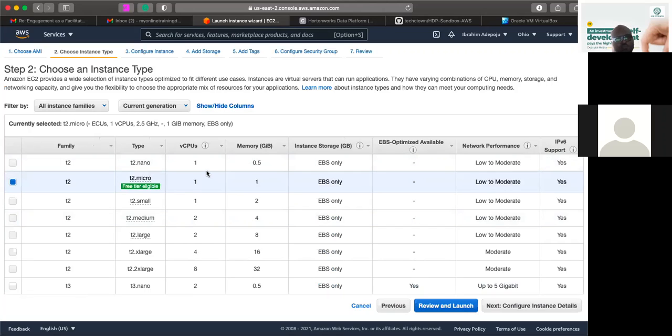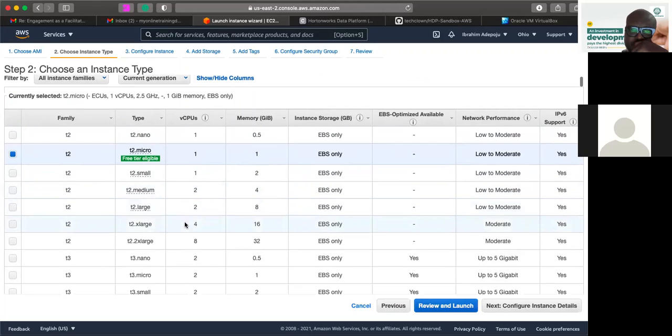Once you select this, there's a limit at which you can use it for free, and that is a computer with just one CPU and 1 gig of RAM. This is very low for big data analysis. So as I've said, we're going to bypass this a little bit, but we're going to ensure that we always terminate our instance once we're not working on it. We're going to need anything from 16 gig RAM and 4 CPU to perform this, so that is what we're going to be subscribing to.